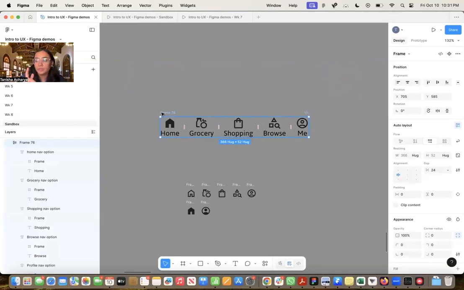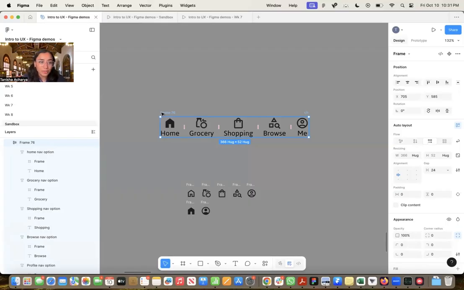Again, components are useful because this is something that will live on all of your screens. If you decide to make a change in this, you're probably going to have maybe 20 to 50 versions of your screens, so changing a component like this that lives on every screen is going to be really difficult.